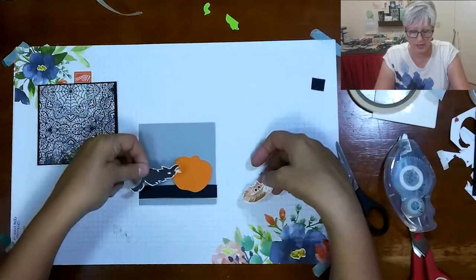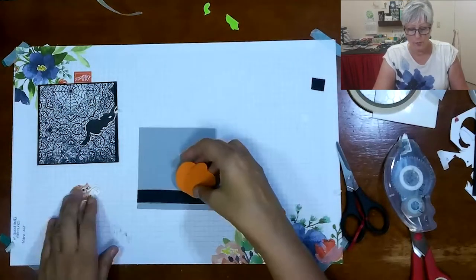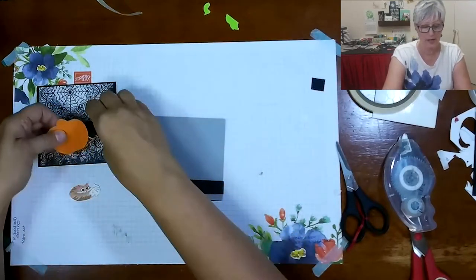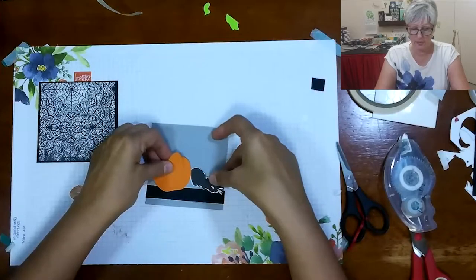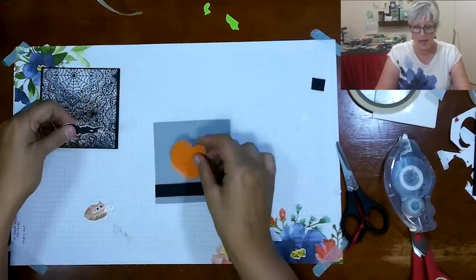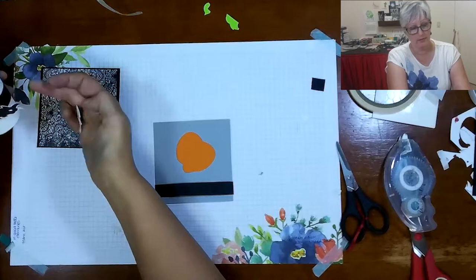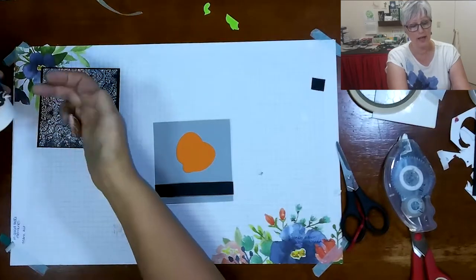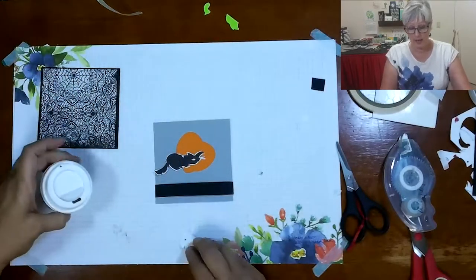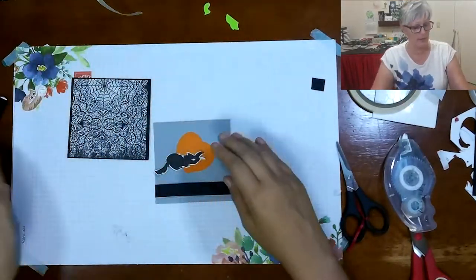So whether you have the black cat and you want it to be like he's creeping up on the pumpkin, whether you want to put your little cat down there, whether you have the Siamese and you want him to be kind of pushing off of it, or you might hide part of your cat with the pumpkin. You could have the pumpkin like so. You're going to want to play with that a little bit before you start gluing on your pumpkin. And your other cat is going to end up being on your cup over here, okay? So that's kind of where you want to look at, which cat do I want where? So for me, I think I'm going to do my Scaredy Cat on my cup. So I'm going to lay him aside. We'll go back to him in a minute.